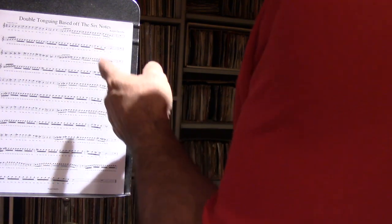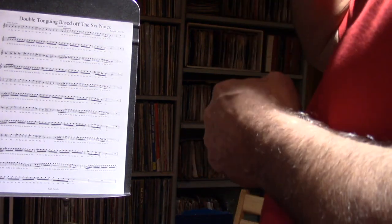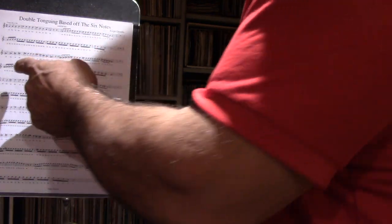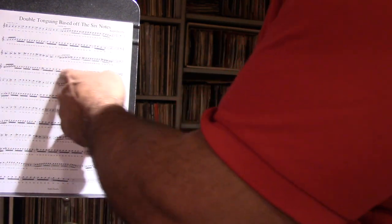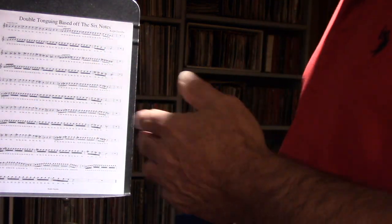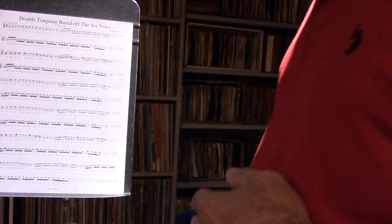So we're going to do the first and second line, and that's the G. After that, it goes to the G sharp, which is enharmonic to A flat, so the A flat scale, then the A scale, then the B flat scale, the B and the C. So you practice these the same way as you do the first line. So let's just do the first line together now. Let's play the G and set the metronome on 88.